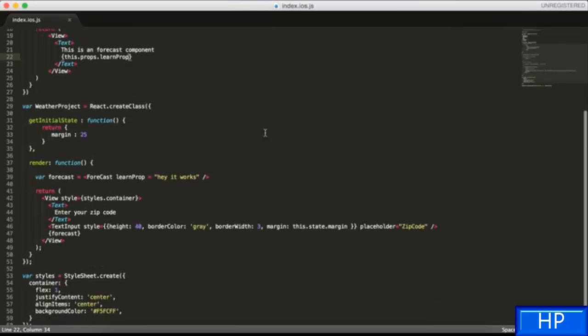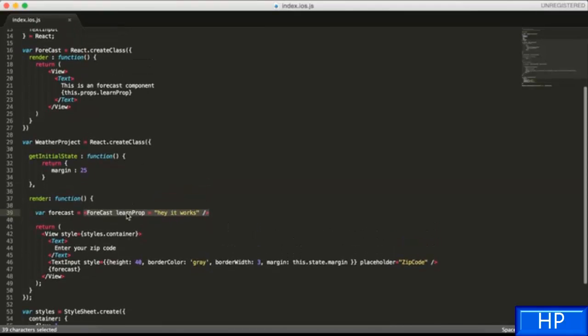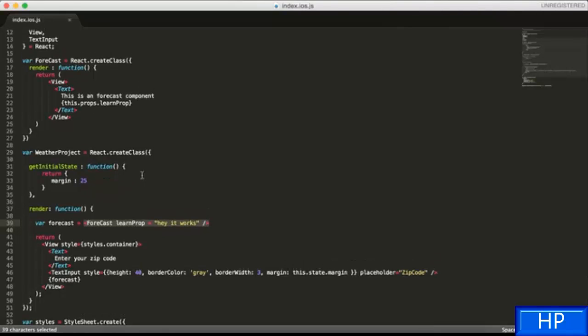Again, I'll repeat the concept behind props. The learn attribute that you define in the forecast line will be converted into a property, and React Native by itself passes this as a property to the component, which React Native calls this.props. So you can access this.props.propertyName. And one more good thing is you can pass as many properties as required.